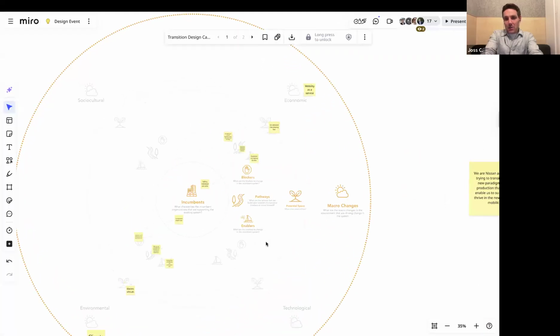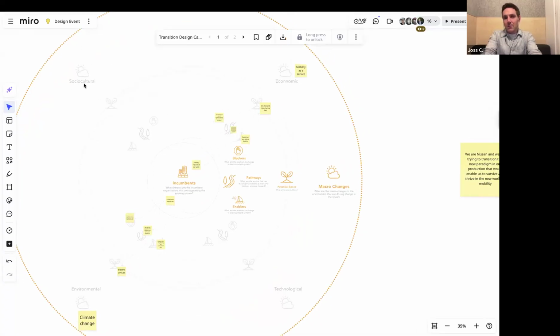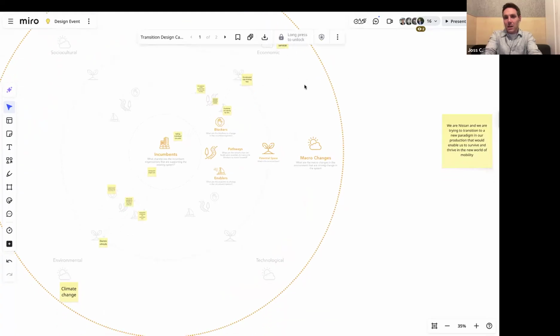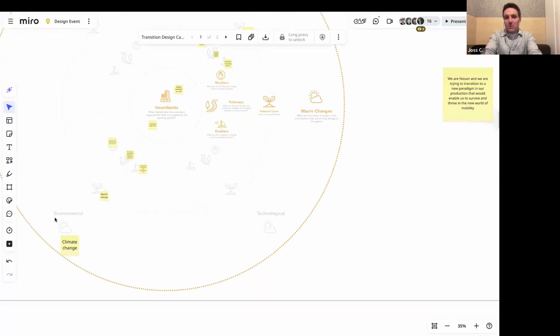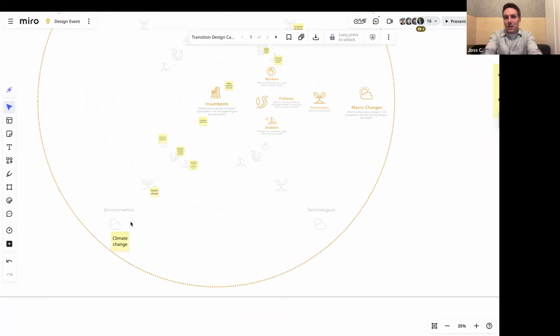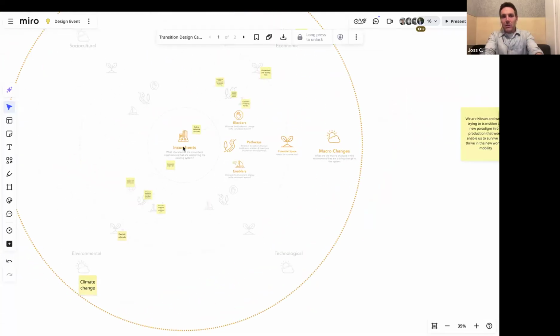You'll see in the circle, we've laid out the factors. Socio-cultural ones go up here: politics, mental models, education, social factors, cultural factors. Economics, finance, business, everything to do with that is going to go up here on the top right. Technological is going to go down here, bottom right. Environmental factors, water, land usage, and so forth, we're going to put down here on the bottom left. That's where we're going to start, but I'm going to quickly iterate through the others so you get an idea of where we're going.